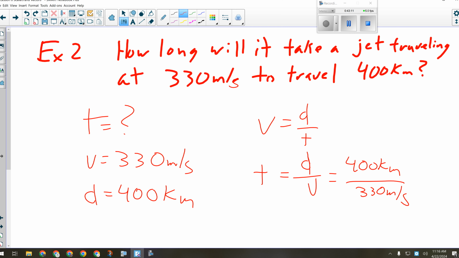Right, yeah. The measurements for distance are different, okay? Distance is kilometers, but in speed, it's meters. Can I divide kilometers by meters? That's like dividing apples by oranges. They're not the same thing. I have to make my units match in any type of operation. I can't have hours in one and seconds in another. They have to be in the same units.